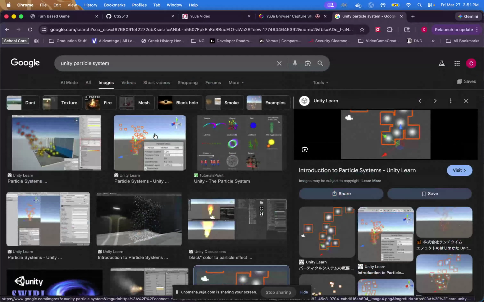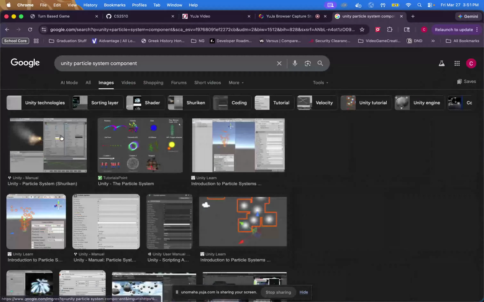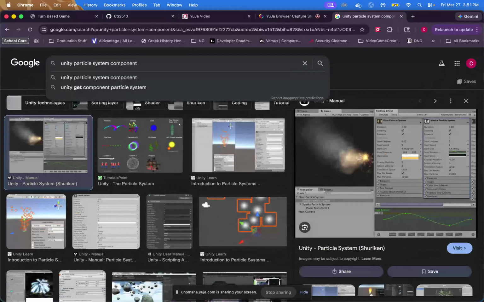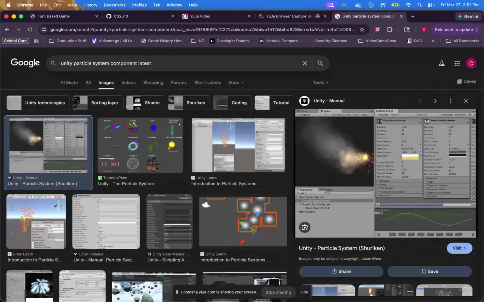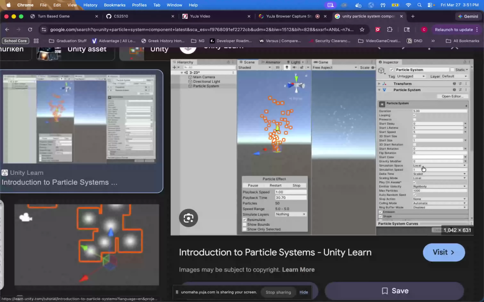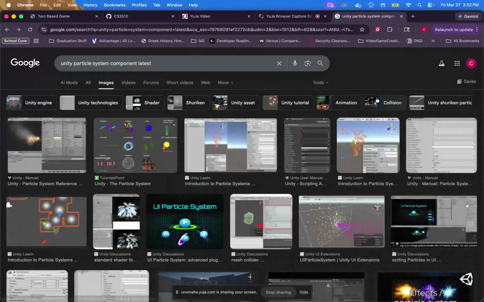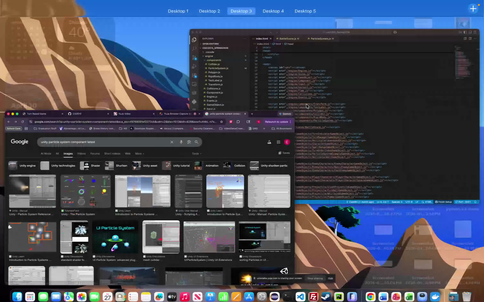Overall, it's a very powerful tool that allows you to do a lot of this stuff. We won't go in depth with Unity, but if you look at the component, there's a lot of variables in a Unity-based particle system that I did briefly explore inside of a previous video, but we're going to try and tackle that today.